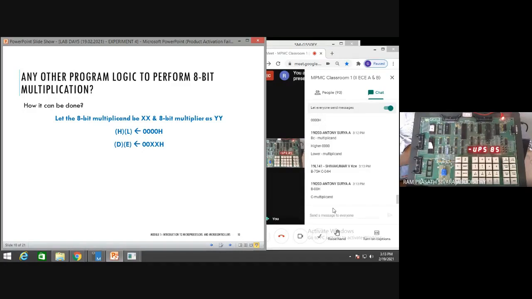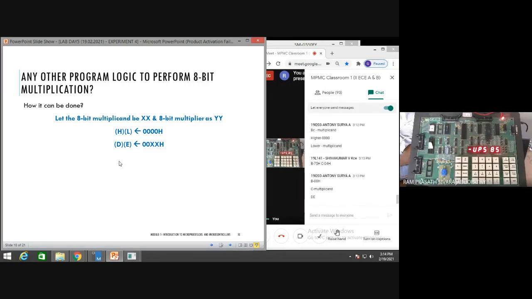We need one more register to store the multiplier. Here we used DE instead of BC, sorry. So D register must have 00 and E register must have XX.